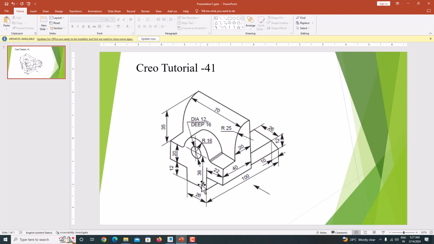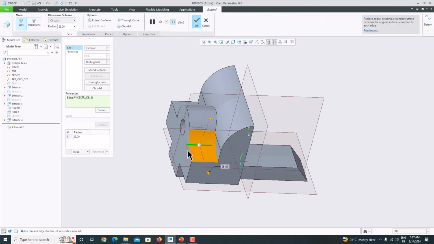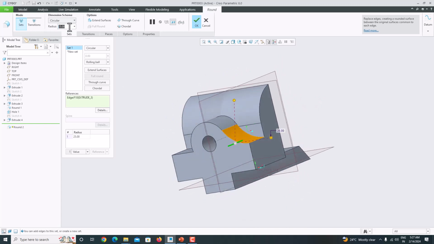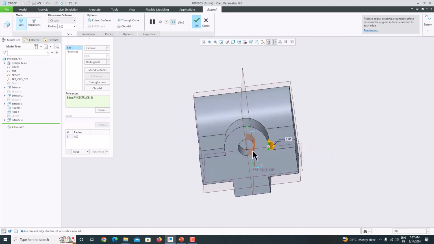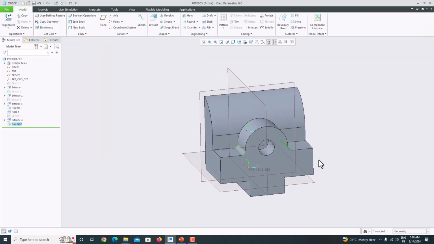The next feature is we just want to make a round here. So this is our final feature. Now just go to the round, select this edge, now 3 is enough. Use the same round size and say OK.